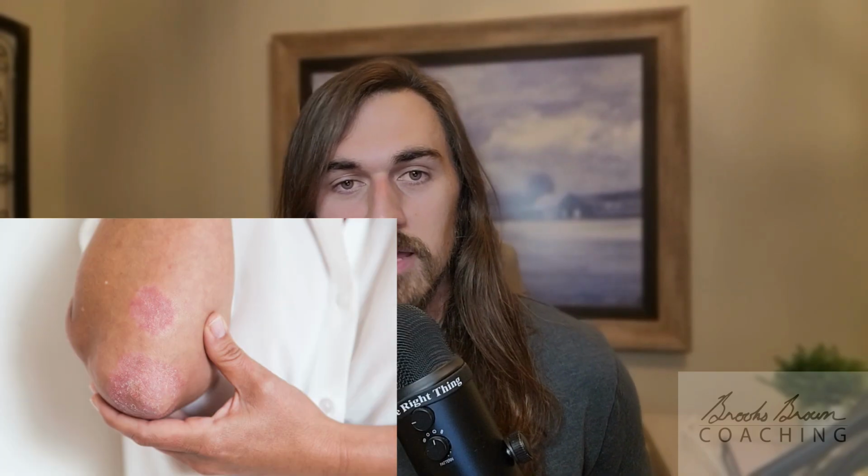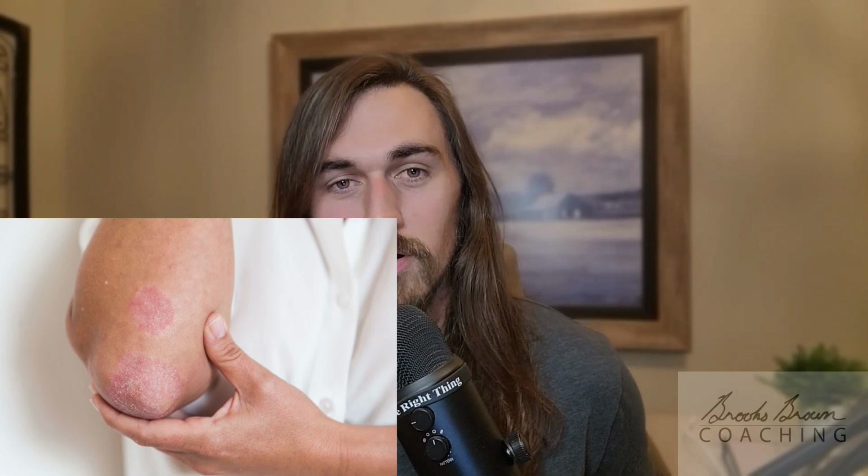Psoriasis looks like a rash. Usually it can be big, but you might see small quarter-size red areas. The margins of it, meaning the outside, might look kind of scaly. They might look kind of white or silver. It could be dry. Psoriasis can cover big patches, often seen around the joints, but it can be anywhere on the body. It might look like a rash or a dry spot you just can't seem to get rid of.